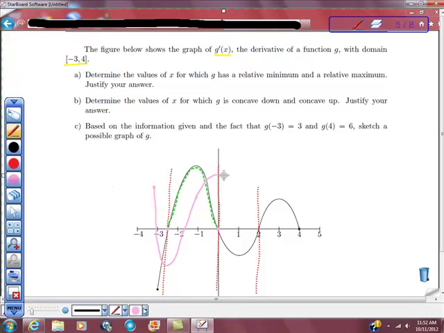Now I'm going to look at this next section between these two red walls and see what the heights of my function are. And if you look here, the heights of my derivative function are all negative down here. Therefore, as you would assume by looking at the graph, it's going to start coming back down. So it comes back down to here.